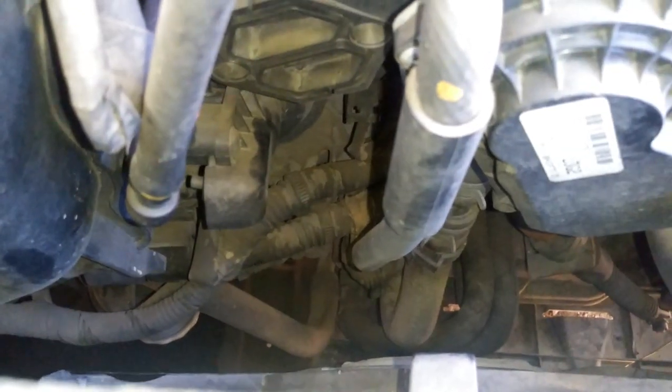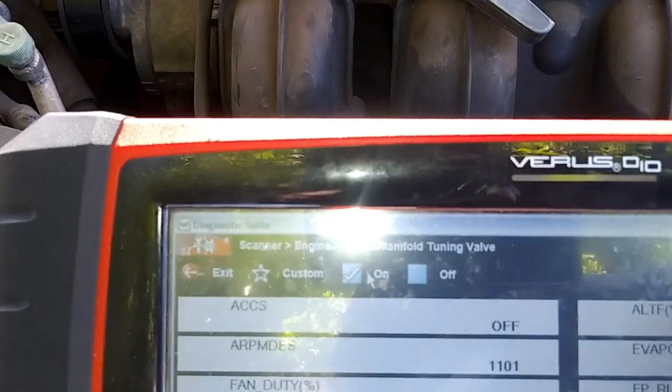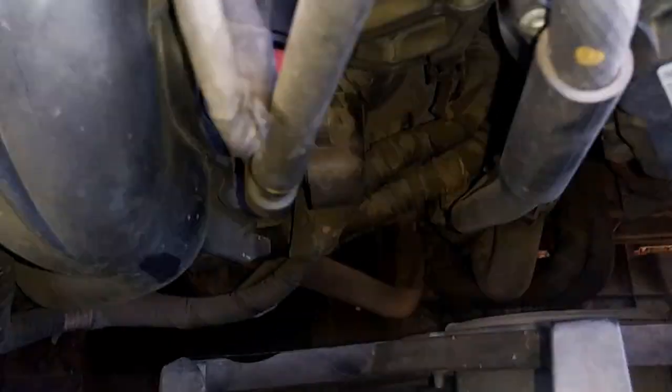So we're gonna go ahead and hit the on button. So I just hit the on button and nothing happened. Turned it off, turned it on. So as you can see, I have it on the on position and it hasn't moved. So now we have an indication.